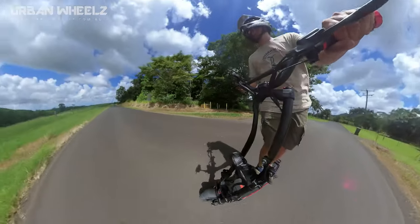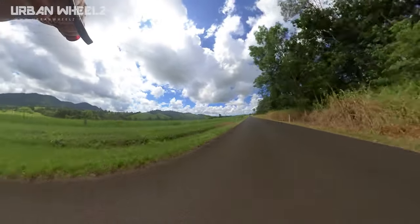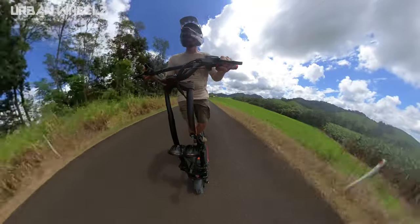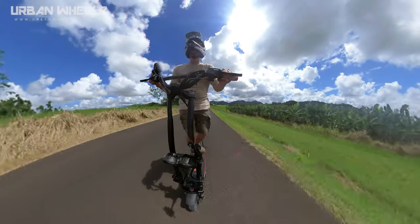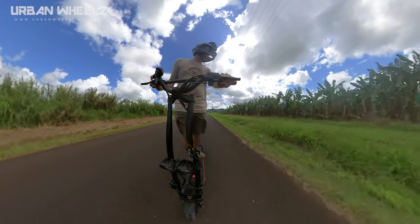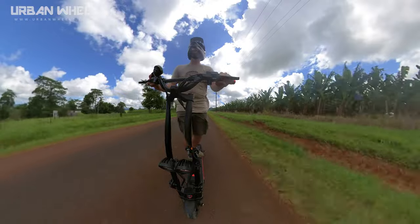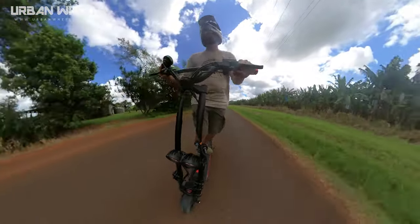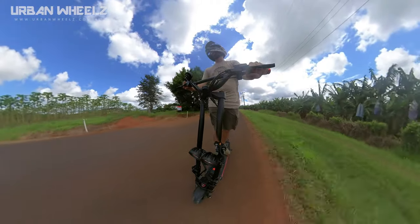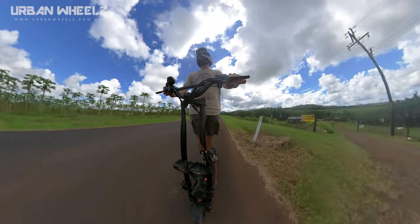We'll get onto a bit of bitumen here. We'll open the taps a little bit. See what she's got. I do find with the Wolf Warrior X, Wolf Warrior 10, the speedo does have a hard time keeping up with it. A slight wobble at around about 60 odd kilometres, but still quite firm. Definitely caps your power off. Now I'm sort of doing 29, 30 kilometres. Very comfortable at this speed.